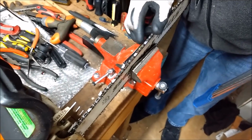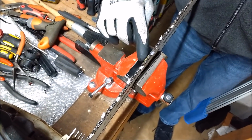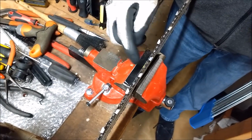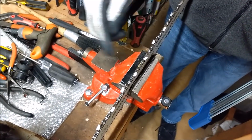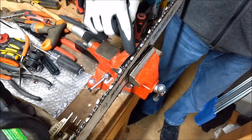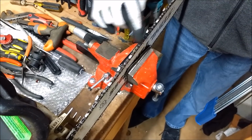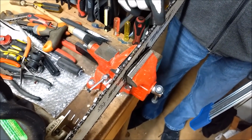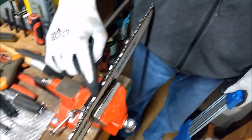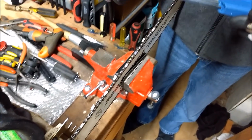This particular chain does have a yellow place here where you can see this is a good starting spot. Sometimes I'll take a permanent black marker, which I've done as well, and mark these two teeth so I know this is where I'm starting. These two teeth are going the same direction, they have the same angle on them. The rest of them stagger, go back and forth, so this is a good place to start, and hope I'll be able to remember what I'm doing there.